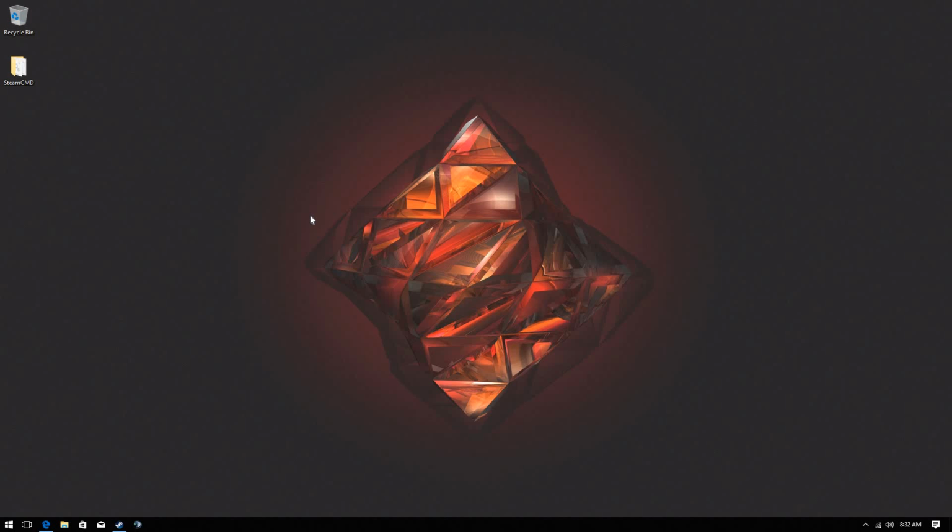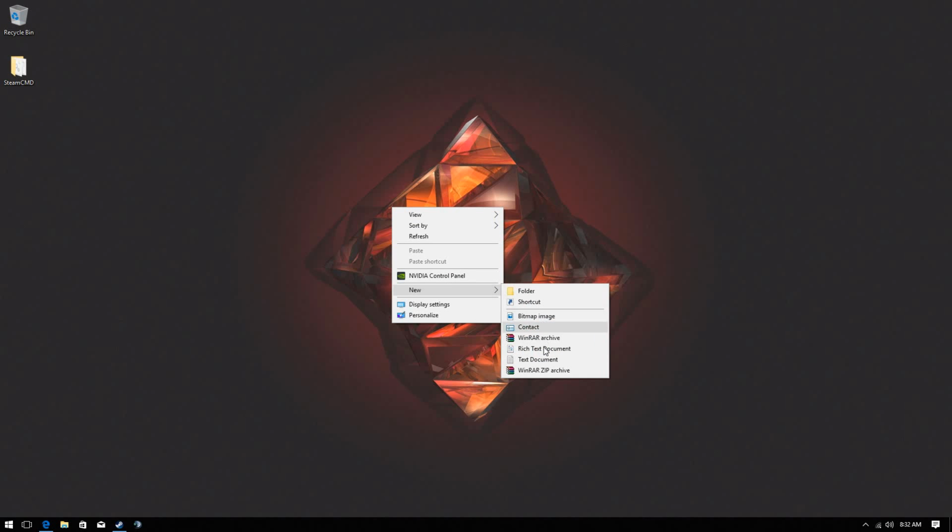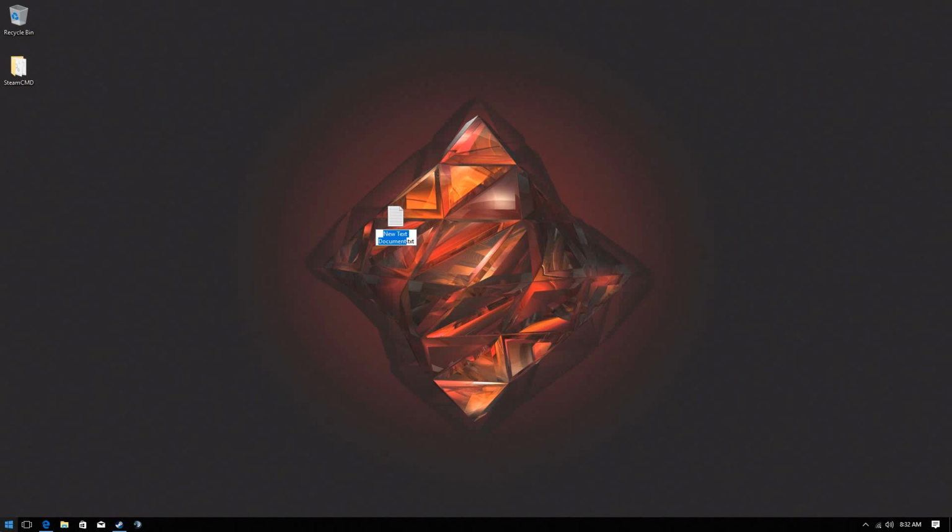Okay, I'm back, and I got the server.cfg file, which you will need if you want to name your server and set an Archon password, so you can access the console from in-game instead of having to come out of your game and use the console. But what you're going to want to do is create a new text document.